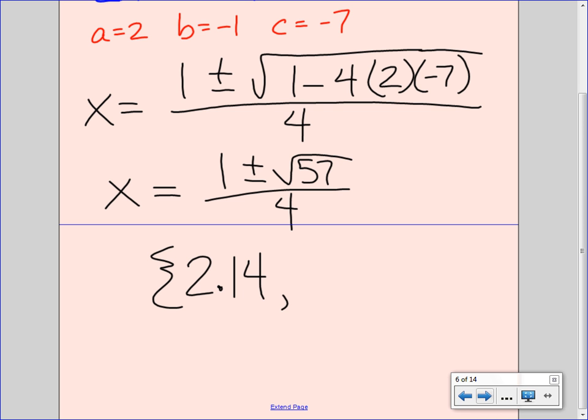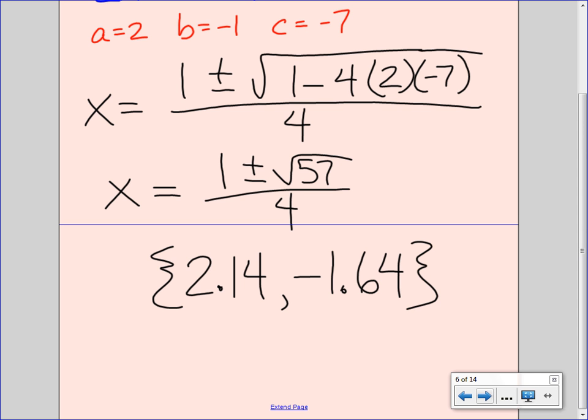Okay. I believe on this one, as it turns out, if you had done square root 57, written it down and then used that number, I think it actually comes out to 2.14 also. But it's off just by a tiny bit. Okay, same thing with minus. If you don't want to have to retype it, you can do second entry, which is the enter button. If you do it twice, it'll pull up your previous line from 2 lines ago. And then you can just change the plus to a minus. Don't forget to divide it by 4, and you get negative 1.64. Okay.